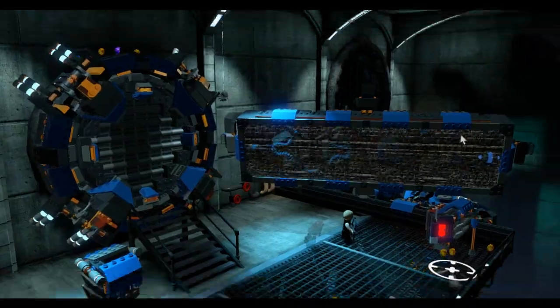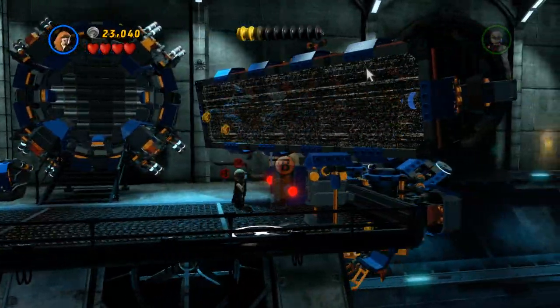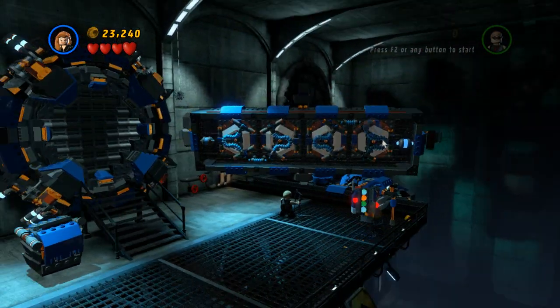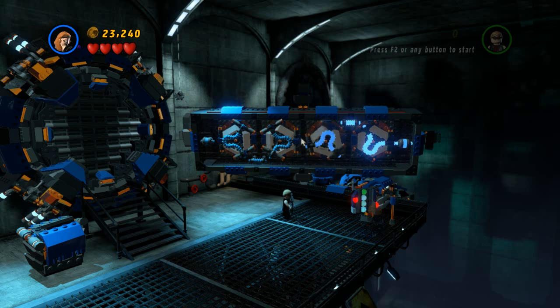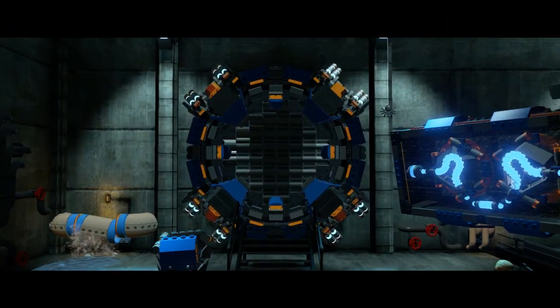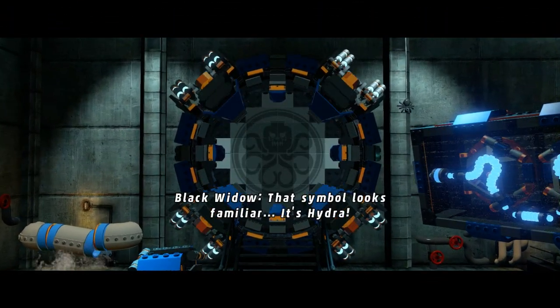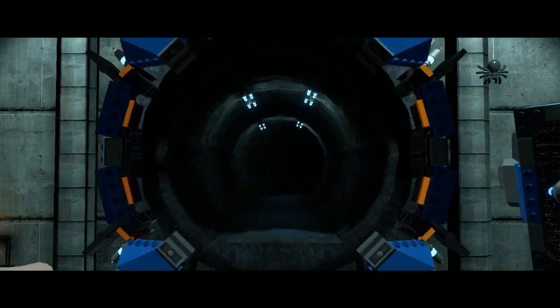And then I transform into the Invisible Girl. B button. And then I just gotta do whoops-a-daisy. Do that, and this, and this, and this, and then this. And, wait, no, this, then this, there we go. It's Hydra. Yes. Drink powers activate.